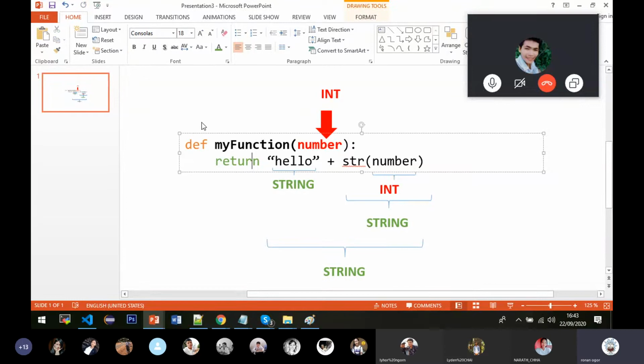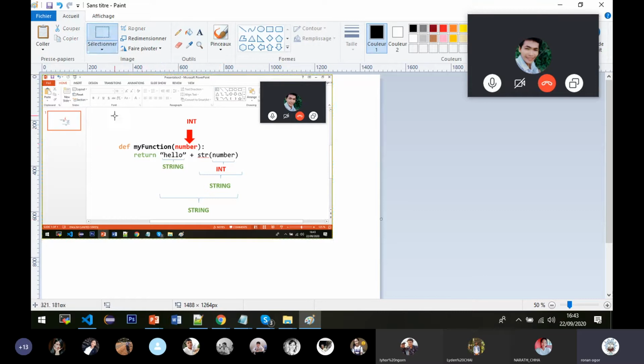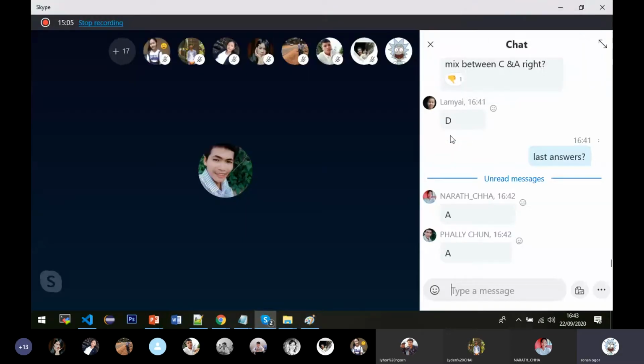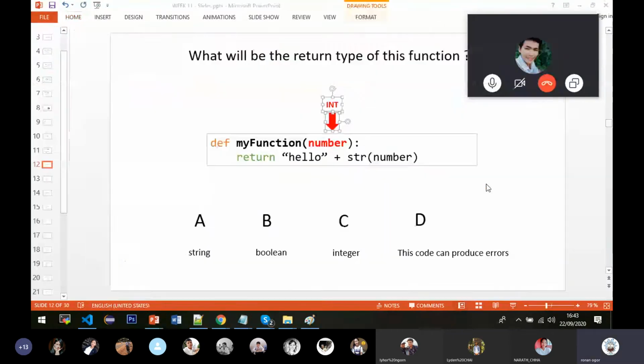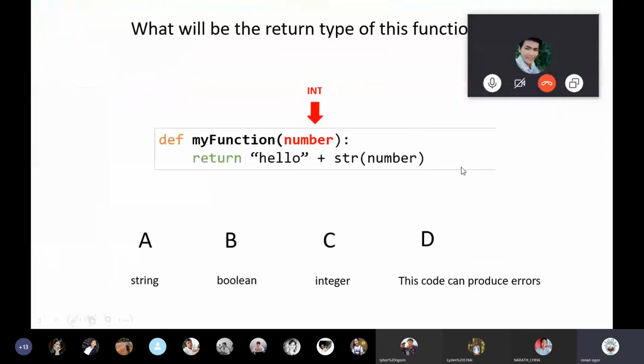So my return is a string, because the result of this expression is a string. So you get an integer and you produce a string. So let's see the result. What is the result of this? The correct answer of this question is A.